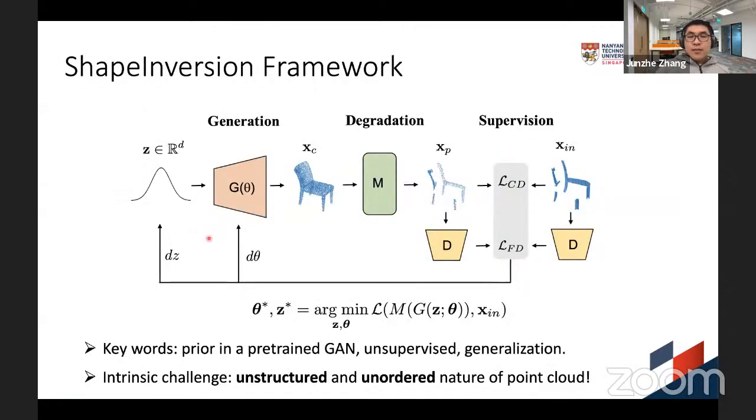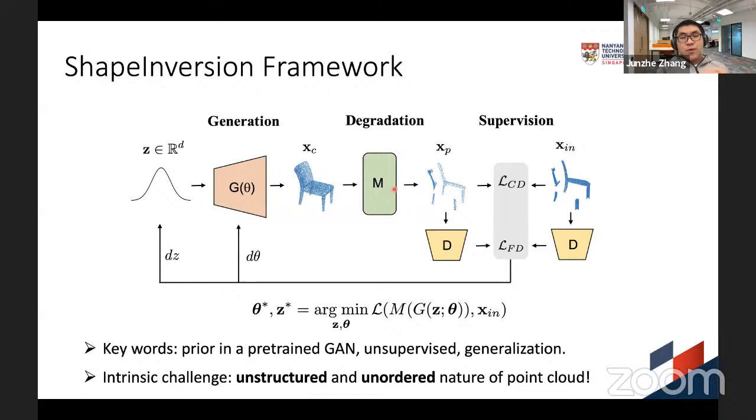And another thing is the degradation, right? So let's do some analogy for image inpainting. Again, for the GAN inversion with GAN image inpainting task, where the mask is actually straightforward, because all the pixels are aligned by just the coordinates in the grid, right? Whereas in 3D data point clouds, we do not have this luxury.